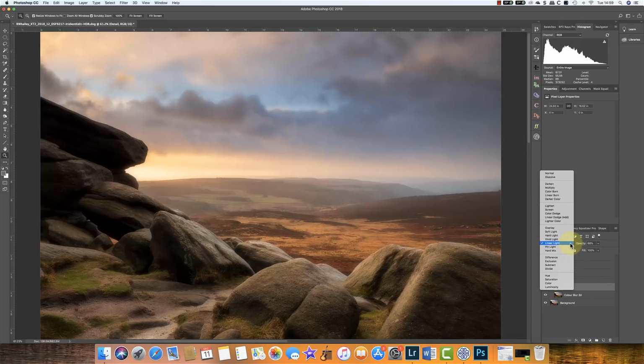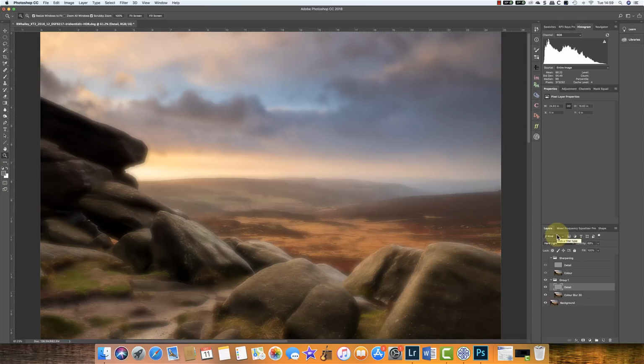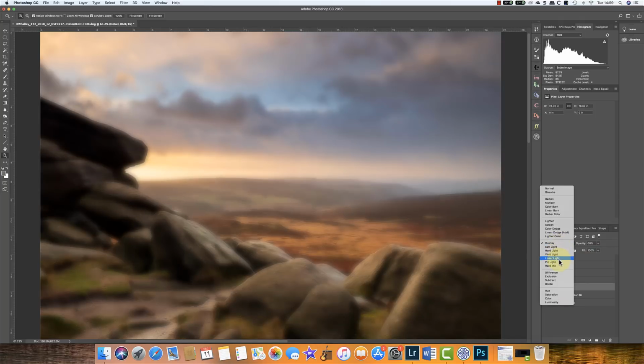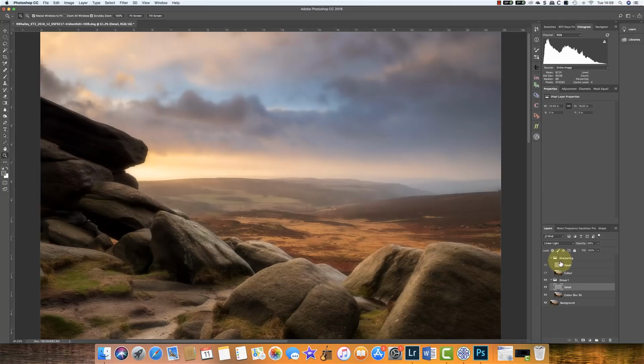And again, we could have created that using the hard light, that gives an even different blurring effect, and even soft light, which gives another effect, as does overlay. So you need to be selective as to which of these you want when you're actually coming to do it yourself. Now, look what happens when I turn on sharpening. It actually counters the effect that we've just added with the blur.